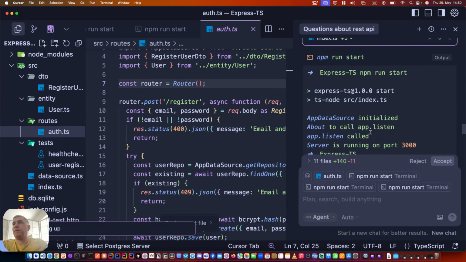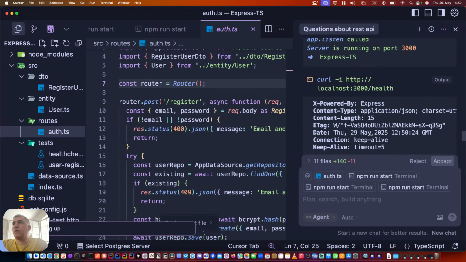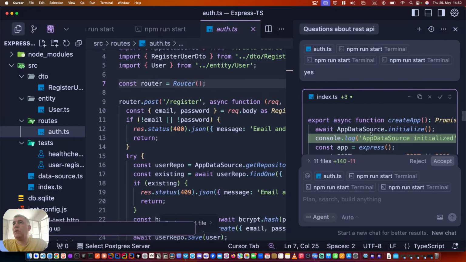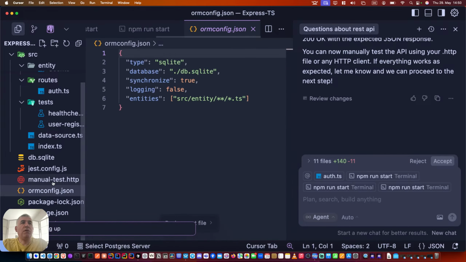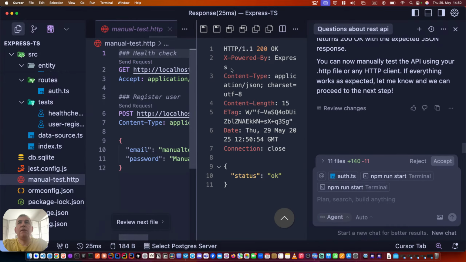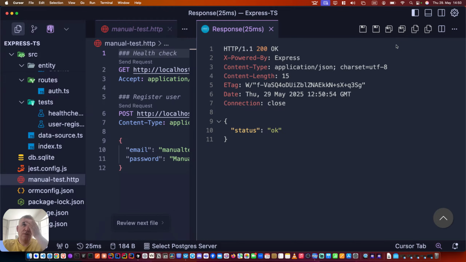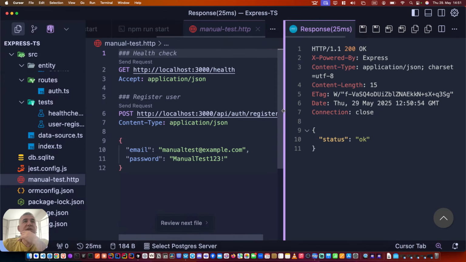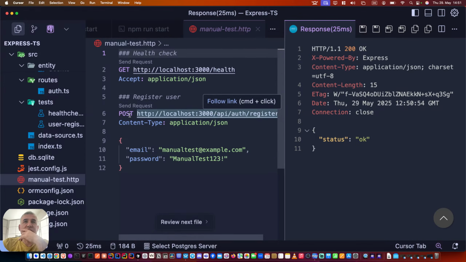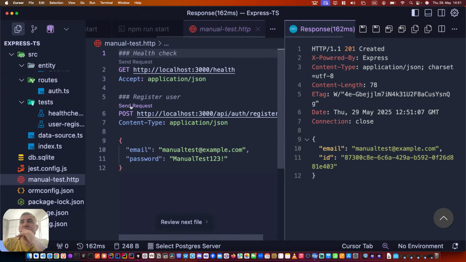Okay, now it's working. After how many? 28 minutes, we have a health endpoint and a register user.